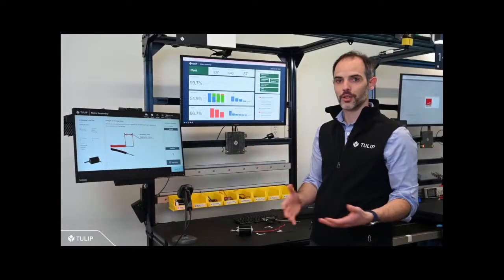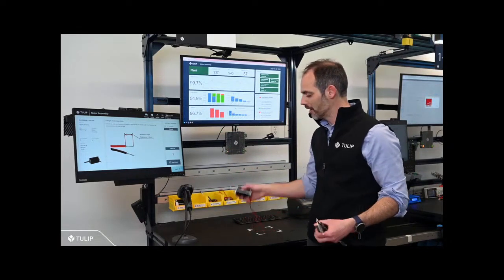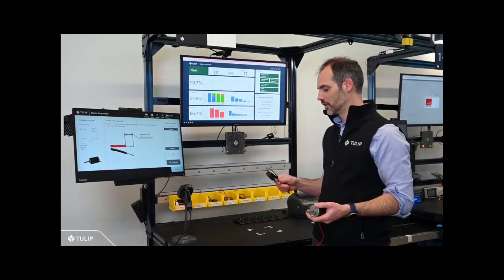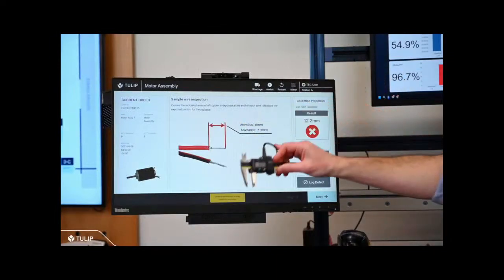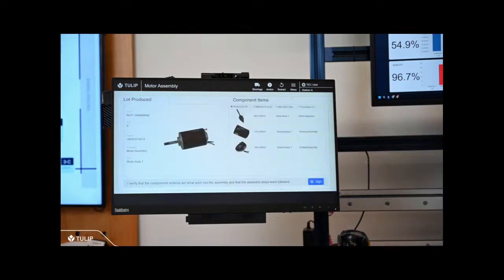We learned during the process that there were recalls due to some issues with the length of one of the wires. We decided to add an inline sampling test that we can perform using a digital caliper here. So the data we capture here by measuring the length of the wire will be automatically captured in the application, and we can see the result here. We're using the ranges provided by the application to verify that we are within or outside of the range, thus not letting the operator move forward until the inspection was successful. Once I get a correct result, the application moves automatically to the next step.